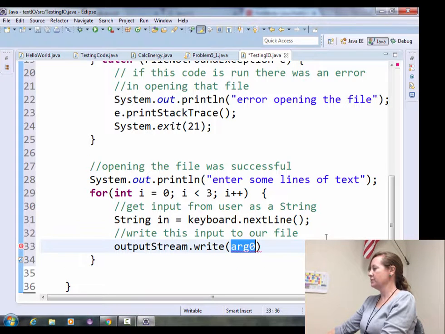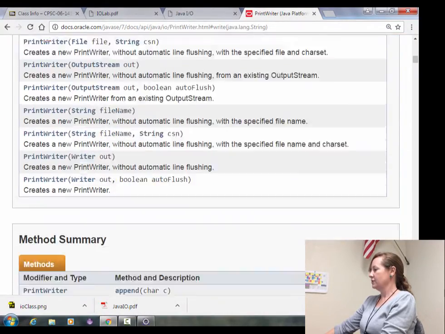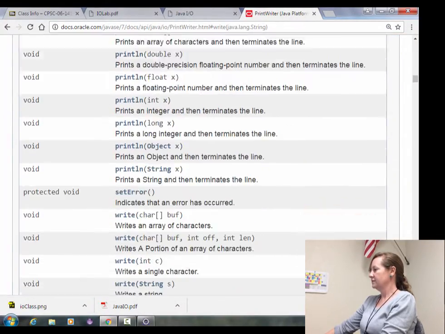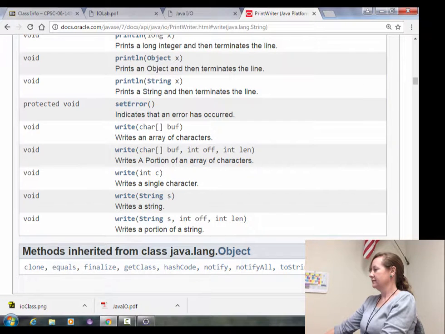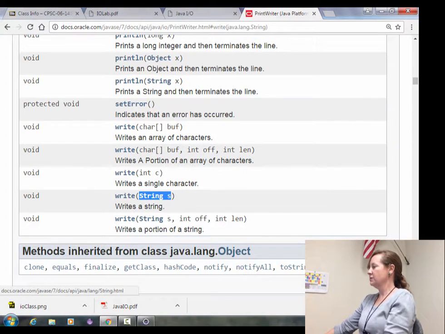All right, now what do we want to write? We don't want to write this. What do we want to write? We want to write that string that the user typed in. So we just put the string inside of here as an argument. Remember that this is a method. This is an argument. When I look at the method declaration, it's not called an argument. What is it called here?